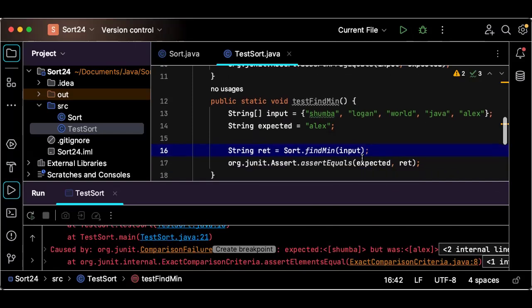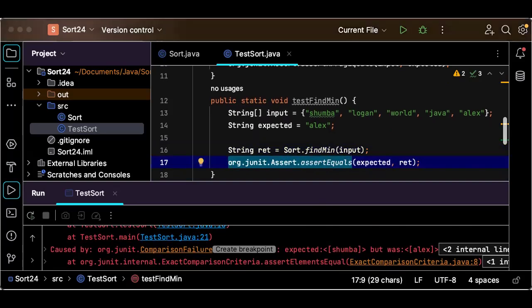So let's go look at this, because I'm not being particularly clear on this piece. Let's look at what our arguments should be for this thing. In JUnit, assert equals method is used to assert two values are equal. One is the expected value. This is the value you expect your code to produce.